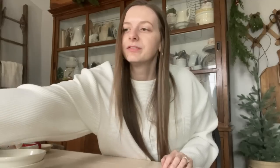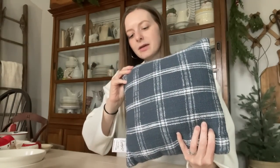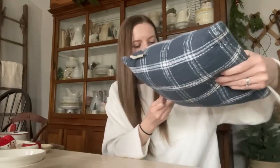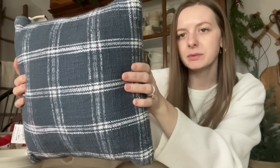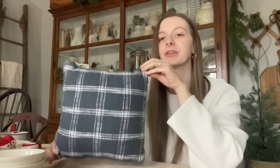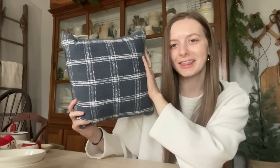Another Goodwill find — the horn and this gorgeous pillow. This says 'by Kathy' on it. I think there is like a primitive store, Traditions by Kathy, or something on Amazon. This is a really tiny pillow, but I bought this with intentions of putting it on my front porch for the Christmas season. It's like a deep, deep green color and I love the plaid. I think I only paid $2.49 or $3.49 for this at the Goodwill. Just layering a teeny pillow on my bench out front for the Christmas season looks so cute. And I will be sharing a front porch decorate-with-me video this week, so I will be including this on my front porch.